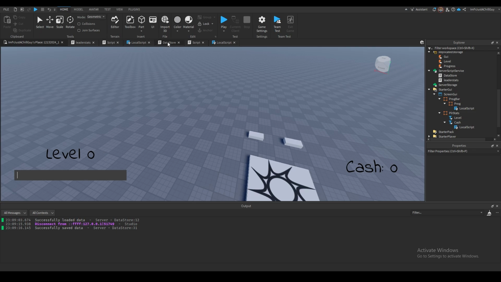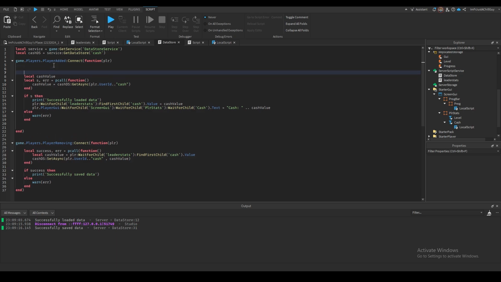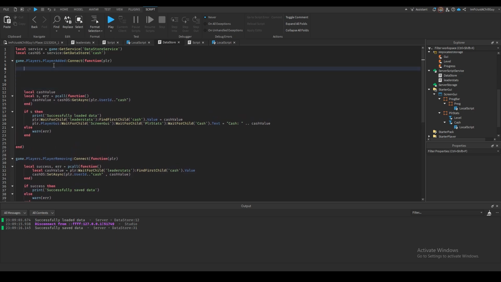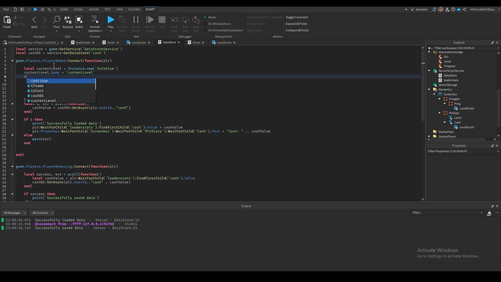So to do that, you have to go inside data store. And you want to define, this time we have to define a new instance. So local current level is going to be Instance.new integer value, and you want the current level.Name to just be current level, and you want the current level to be inside the player.